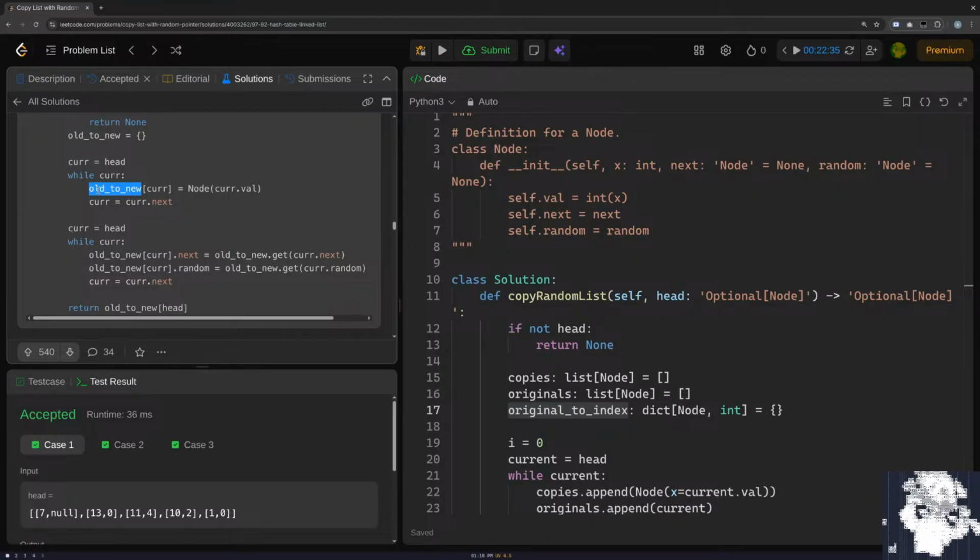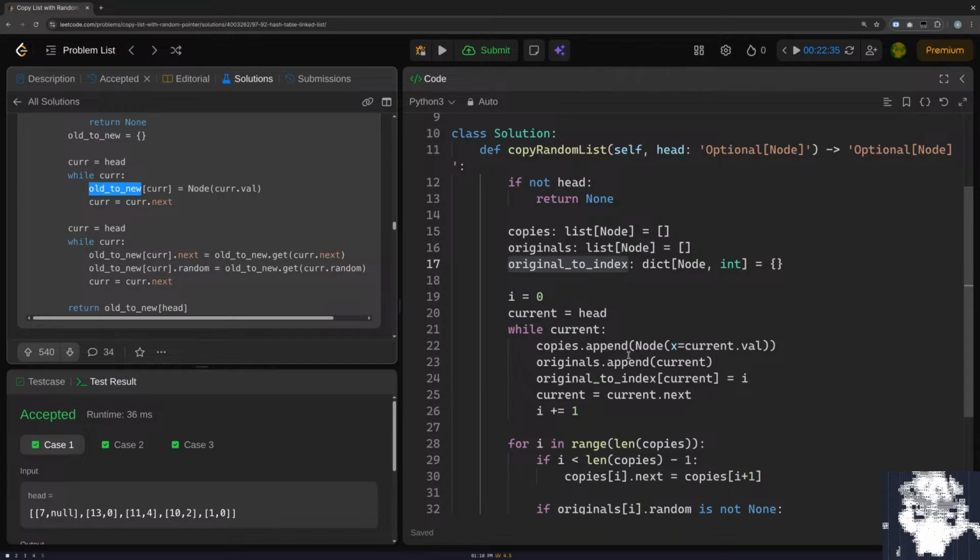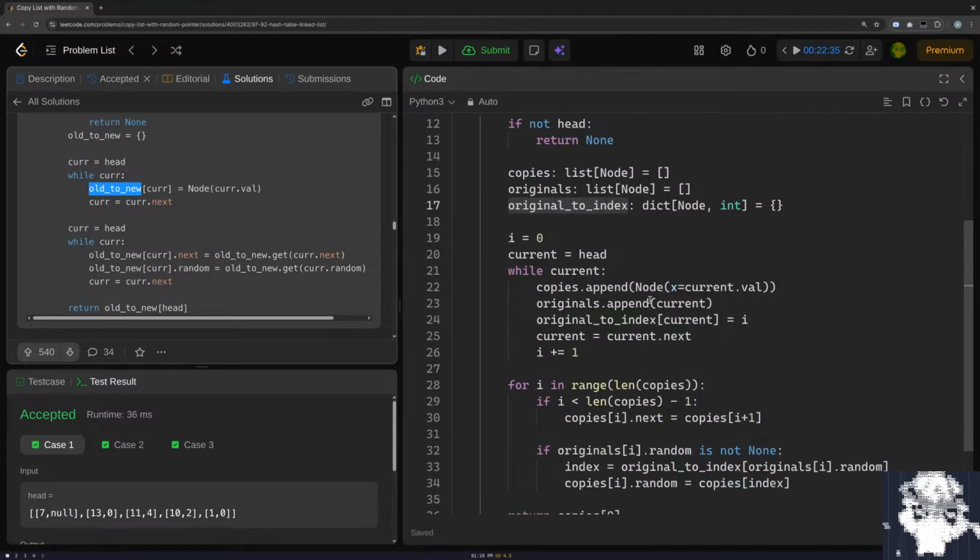Oh, actually, yeah, that's clever. So they only have one hash map. That's nicer than this. They don't need to store, like, they're storing the same amount of stuff, I think. It's just that they don't need a list to hold this, because instead of mapping this, it could be a node to node map.